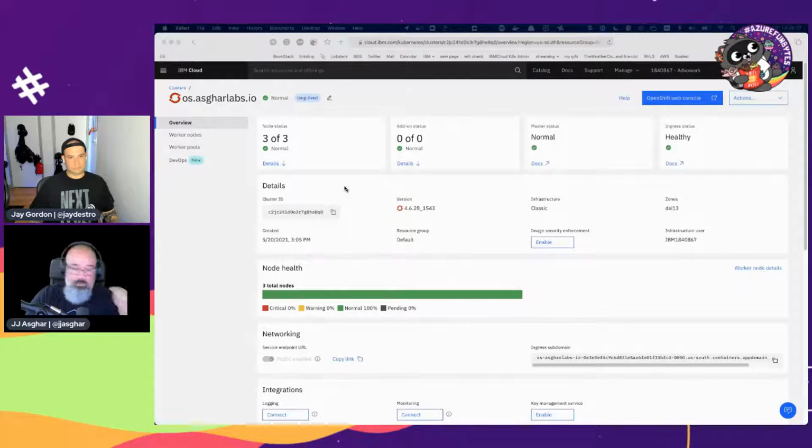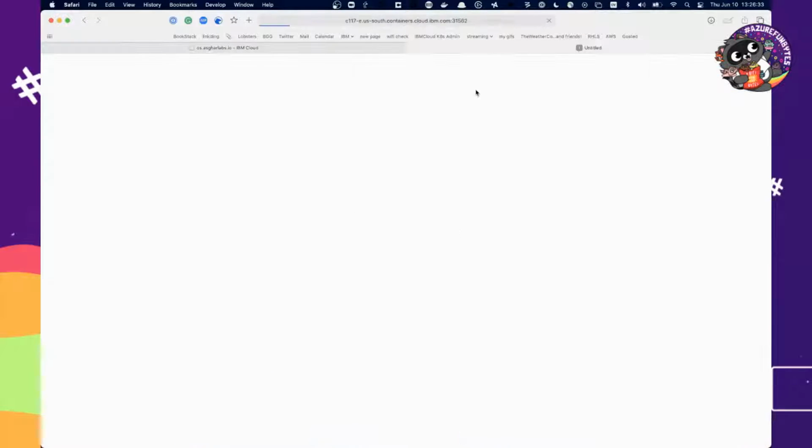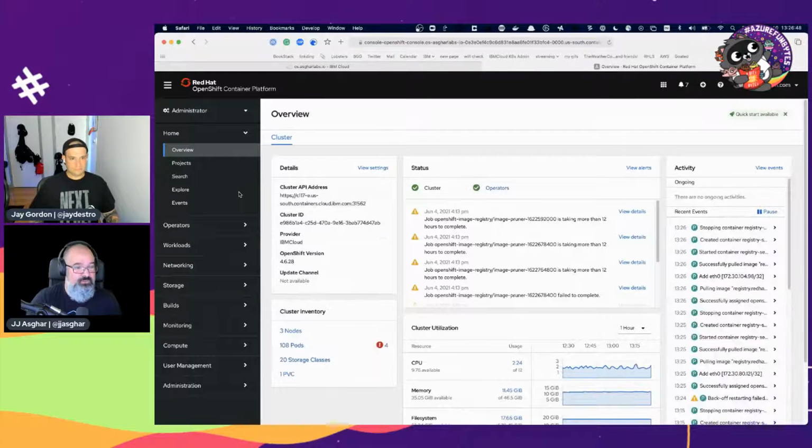Perfect. Okay, so I'm going to go ahead and show that this is IBM Cloud. As you see here, I have an OpenShift cluster, and I'm going to bring up the web console here. This is the console. Now the beauty of this is as soon as Jay's instance is up and running, it'll be the exact same as what we are seeing here, because again, what is OpenShift but a unified platform to be able to administer and run your application? I'm looking for control plane. Exactly. Thank you. That's the word I was looking for.